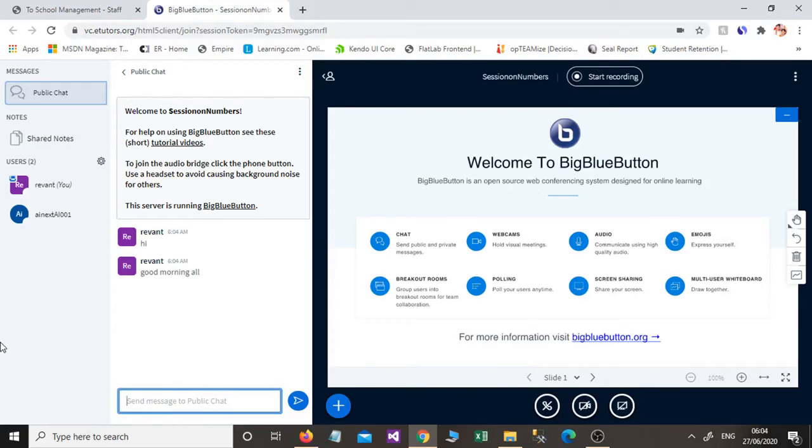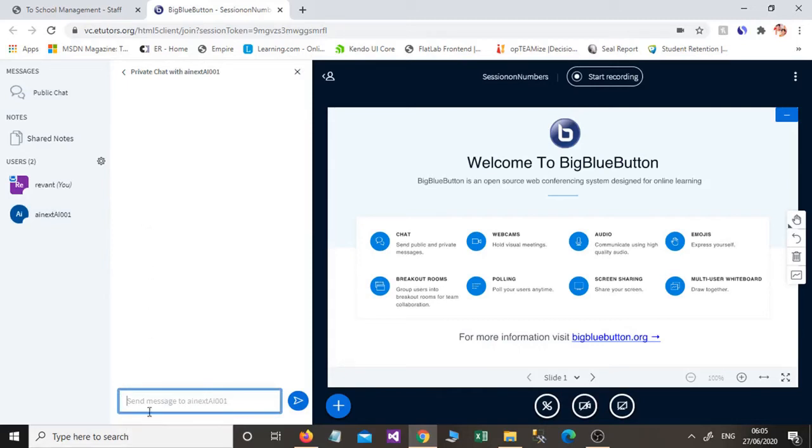Now the third option is, here there are two users within the session. Now I can manage these users. So Revant is me and this one is the student. If I want to do a private chat with a particular student, I can do a private chat.